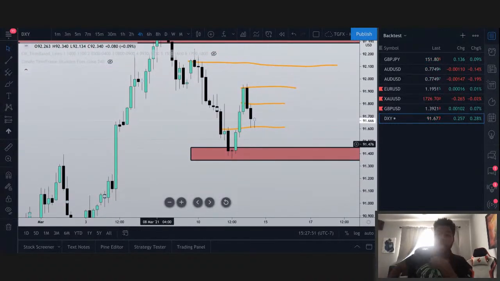Personally, I trade H4 and H8 structure, but I enter on like the M1. So for me, H4 and H8 are going to be the most important. But if you're a scalper, you might drop to H1 and M30, or if you're a higher swing trader, you might do weekly and daily. It doesn't matter what time frames you're analyzing on, as long as you have time frame correlation going to your entry time frame.